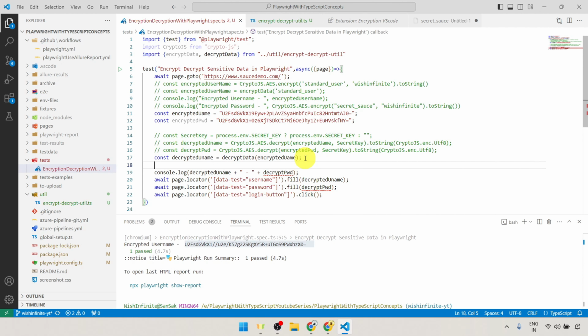anywhere in our test script now, because we are using it inside our utility file. For now, let me comment it out for your reference. And here I have created functions, but you can also create one class, and there you can create such methods that you can use inside your test script files. So it's totally up to you. For now, I wanted to keep it simple just by creating the functions.